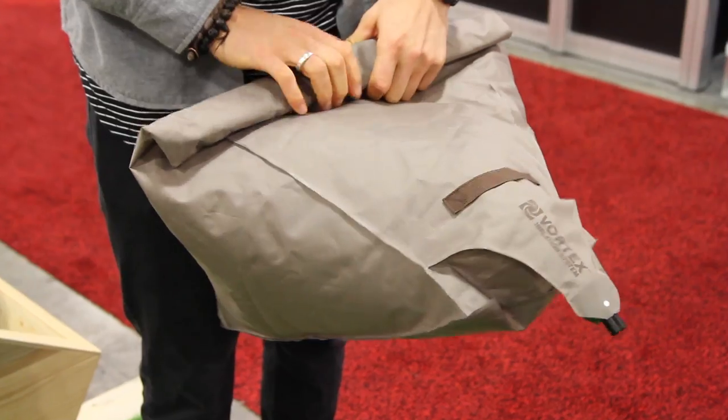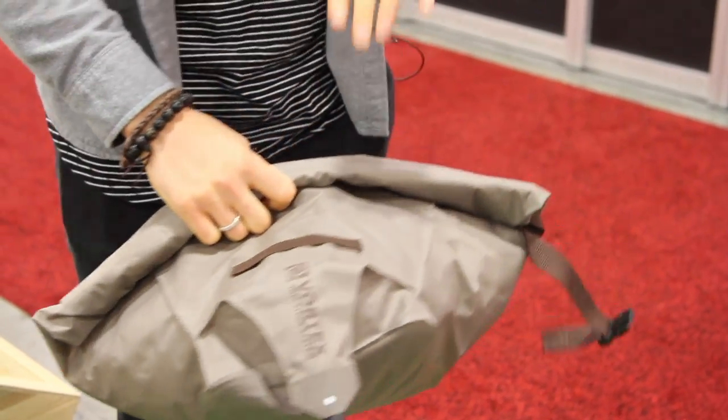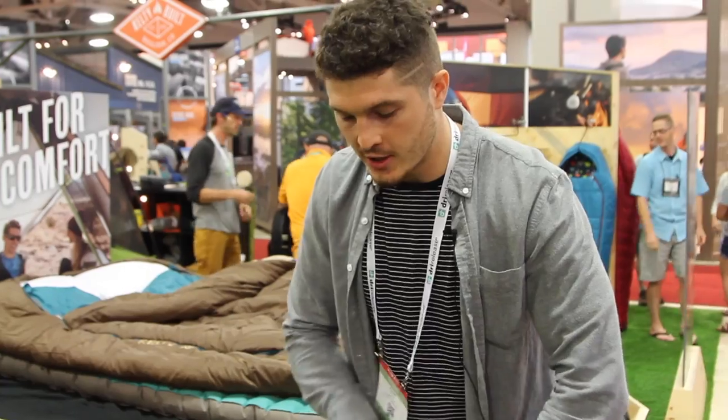What it does is, without the use of any batteries or electric devices, this bag itself, when the bed is pulled out and rolled out, also acts as the inflation. It captures air in the reservoir — basically roll it up, put pressure on it, and it'll blow air into the camp bed itself.